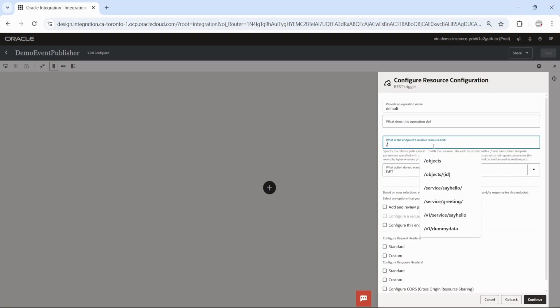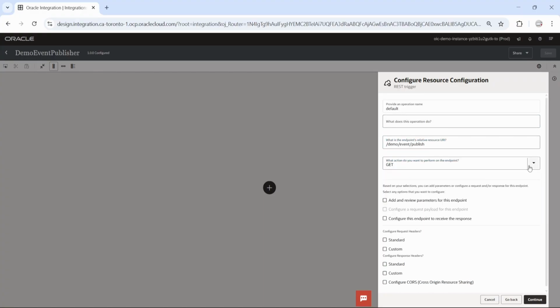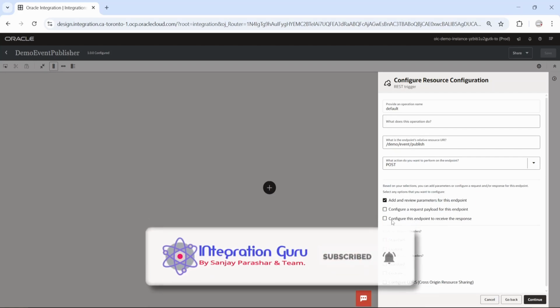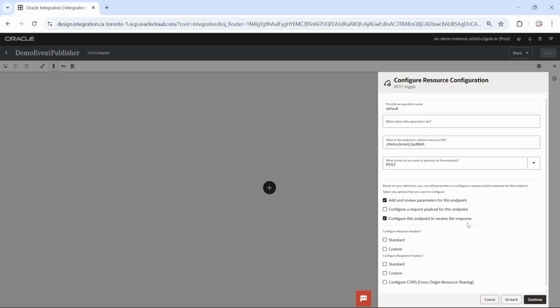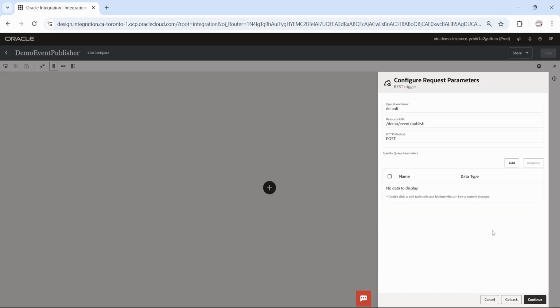Let me give it a URL called demo event publish, and it could be of POST type where we need a query parameter, and let's just give a dummy response back as well. Let me just click continue here.